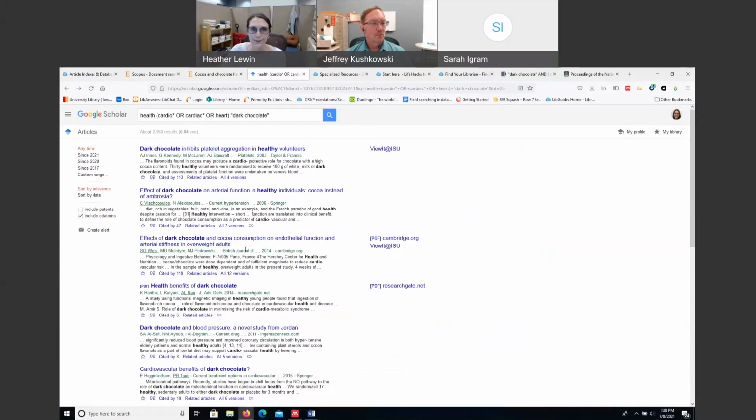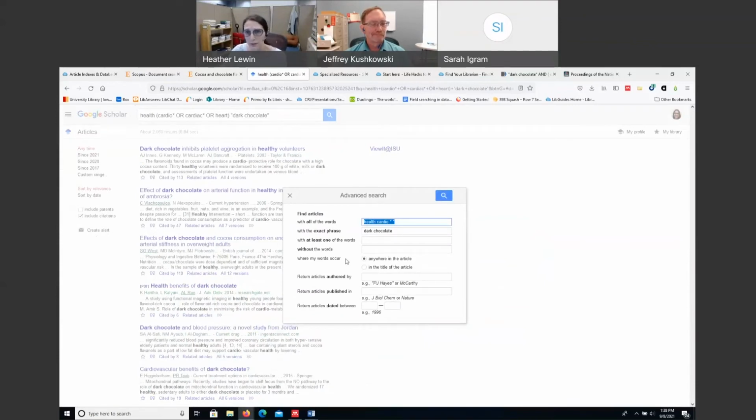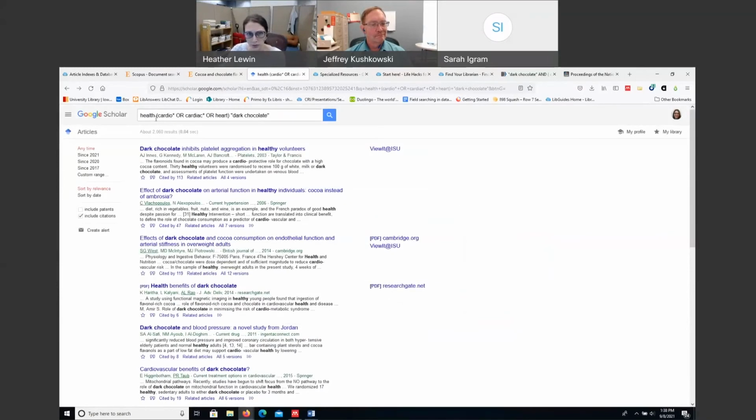When you do a search, you have an option of doing an advanced search for Google Scholar. It gives you an option here of how to build a search, or if you know how to do Boolean, you can do those types of searches up in your search bar and then search, and you've got your view at ISU. Sometimes the full text is just available from the publisher, sometimes ResearchGate, but not always.